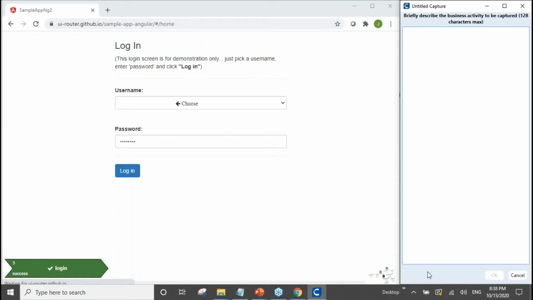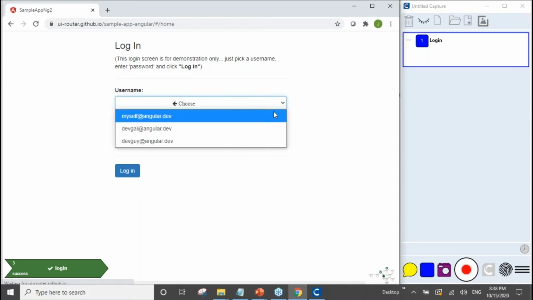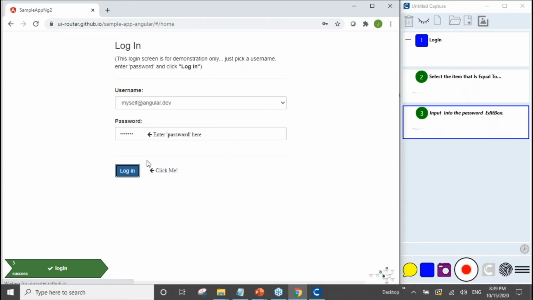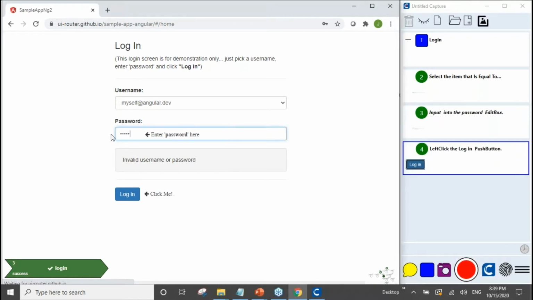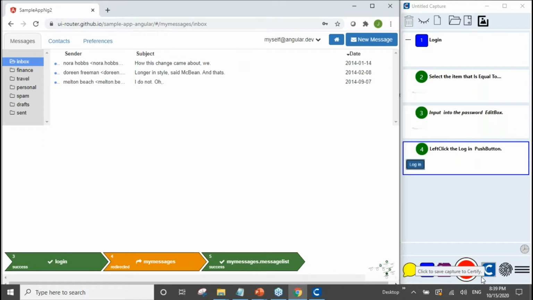So we're going to create a couple of activities in here. First, we'll start with login, turn it on. And I will go and interact with the application the way I would normally do to do my manual testing or business testing in here. So let me go back in here. Okay, log in. Oops. So let me pause in here. Okay. Since we have captured those steps already, I just paused. I did not want to duplicate these steps.